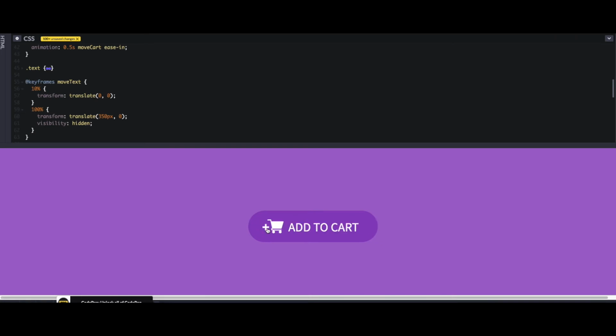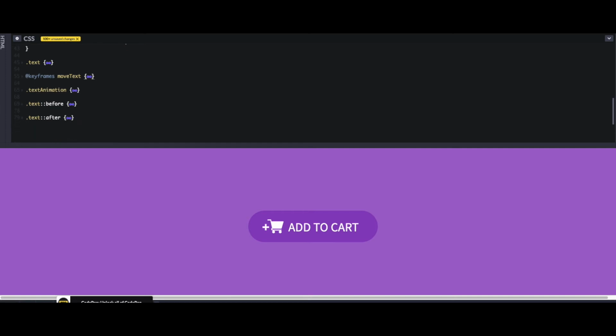Now we're gonna work on this plus sign here. I'm gonna minimize this. In order to do that, we're gonna define another text animation class, targeting the before pseudo-element.